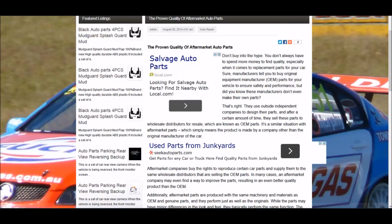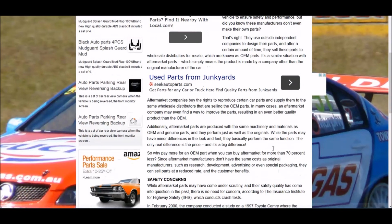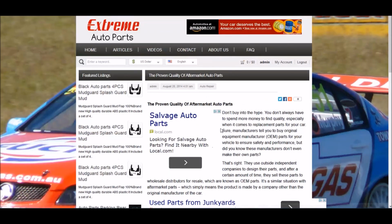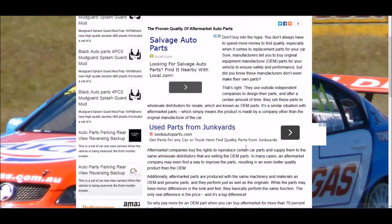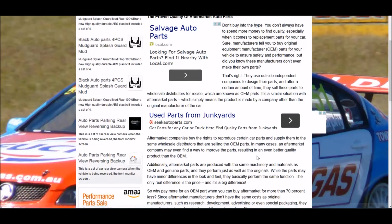Now, another thing that we're going to be doing is advertising with AdSense. If you have a Google AdSense account, you can put your advertising through that. You'll see the ad here, it goes out across the screen. This will be changed, so we're going to change that. Again, great articles. Also, I'm going to show you how to monetize the articles. Other than Google AdSense, I'm going to show you how to monetize with Amazon as well.